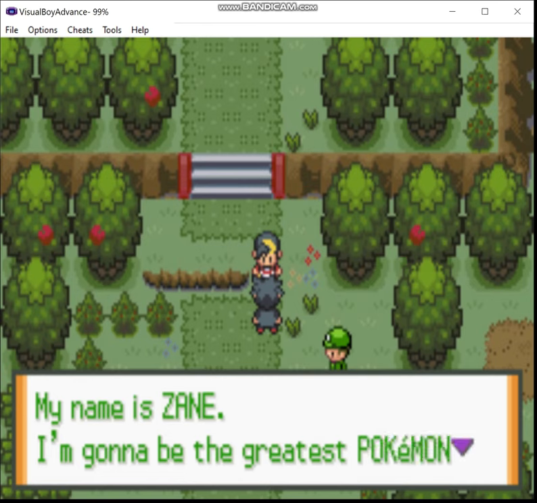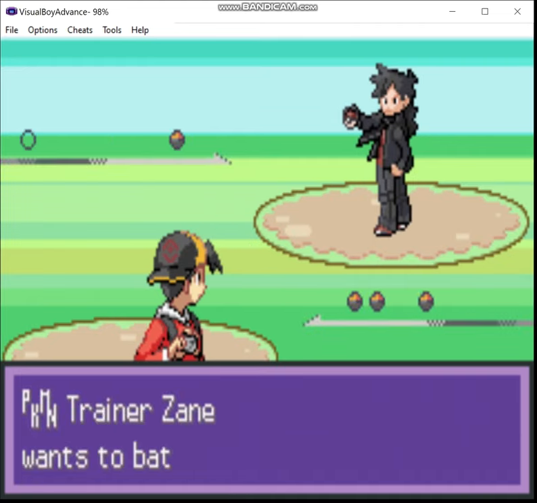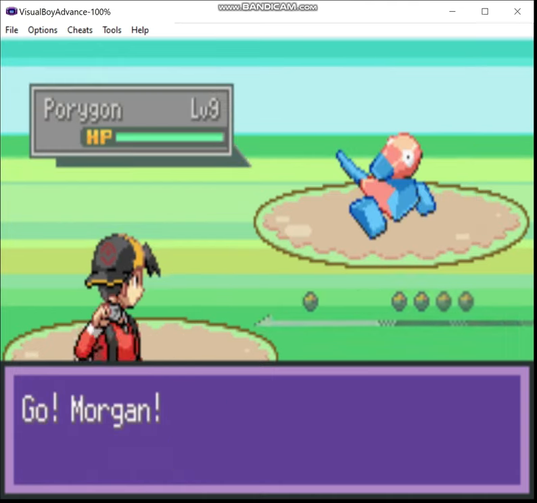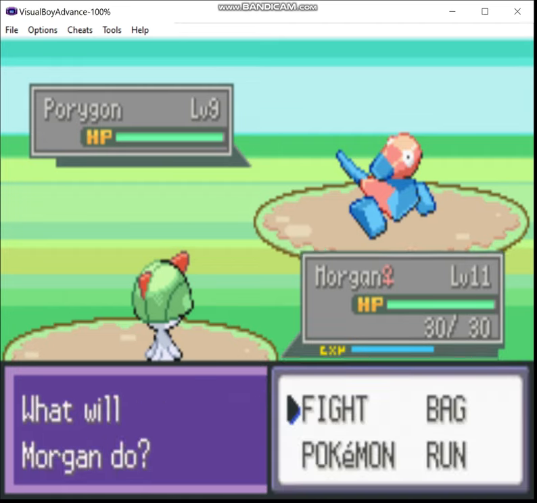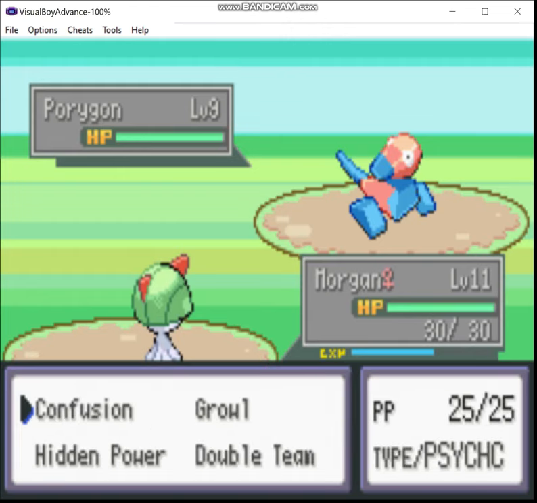Say hello to Zane, one of the OC rivals added in this hack. And somehow, he's an even bigger asshole than Silver is sometimes. I'm pretty sure this is like a self-insert of someone, or a parody. But this is why: Porygon. Because Porygon knows Conversion too, which means if he uses it, it might turn into a dark type, which means it's immune to confusion, if that happens. So I need to be sure I can knock this thing out.